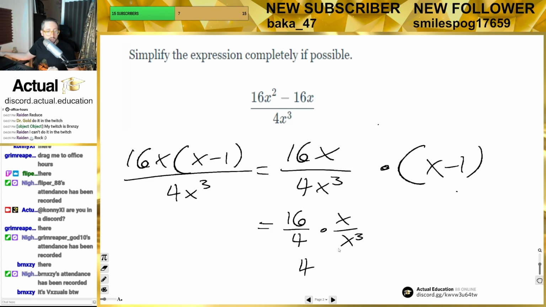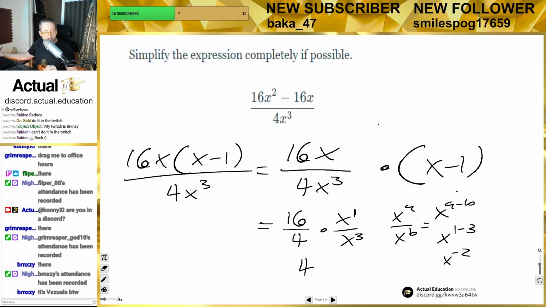x squared. No, Mason. 1 over x squared. It's 1 over x squared. See, because this is technically x to the 1. Good, yeah. So what you're really doing is if you ever have x to the a divided by x to the b, you're really doing x to the a minus b, okay? Yeah, we did that. Remember, Mason? Especially with the exponents, we bring it down. So this is x to the 1 minus 3, which is x to the minus 2, okay? And what do we know about negative exponents? You need to bring it to the top.